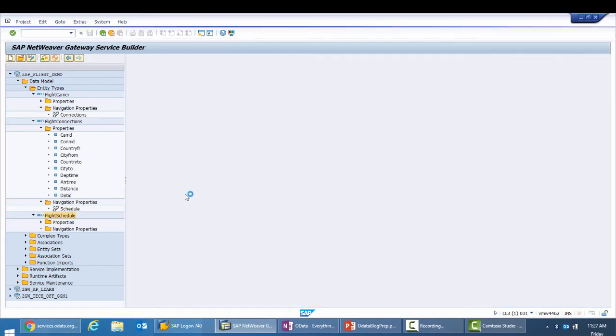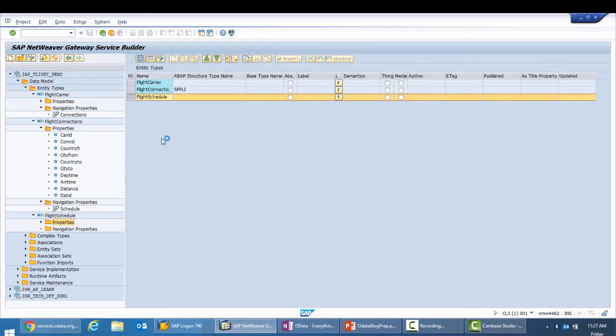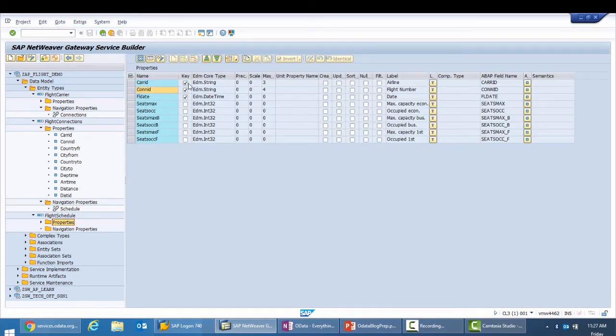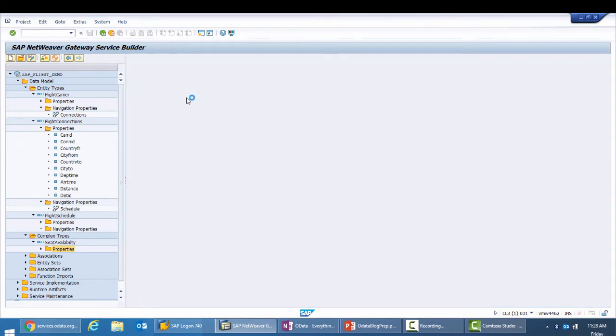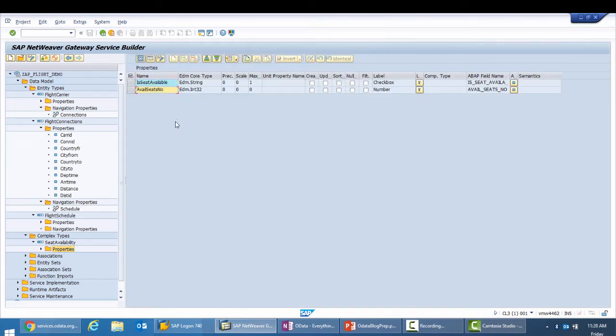And then the flight schedule, which has various other properties and defined key. We have also modeled a complex type called seat availability, which is mapped to an ABAP structure type. And if you look at the properties, it contains two fields.